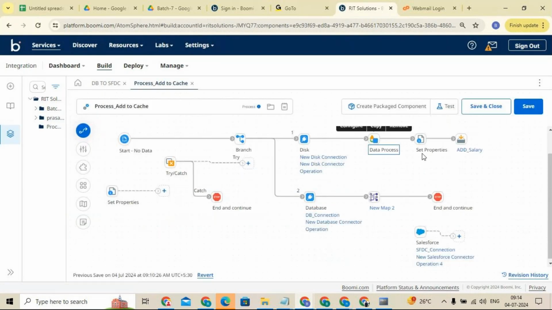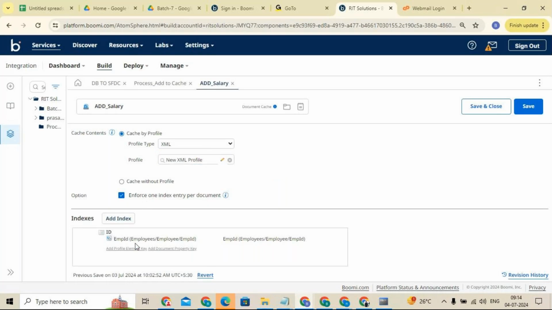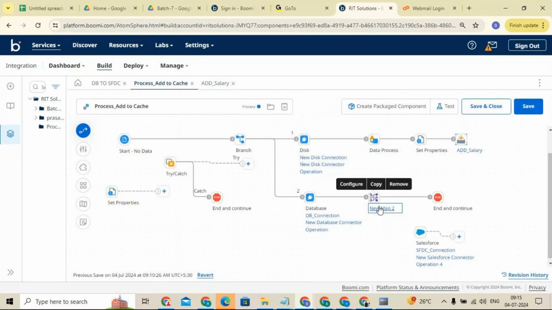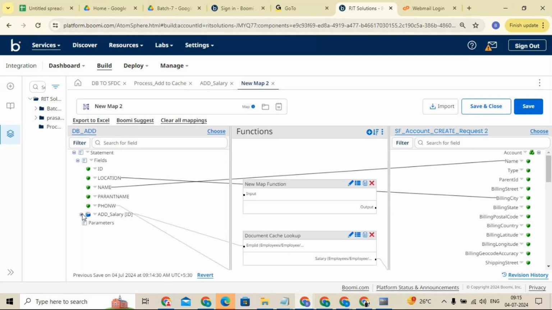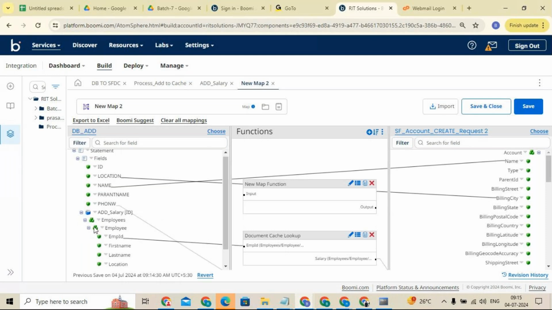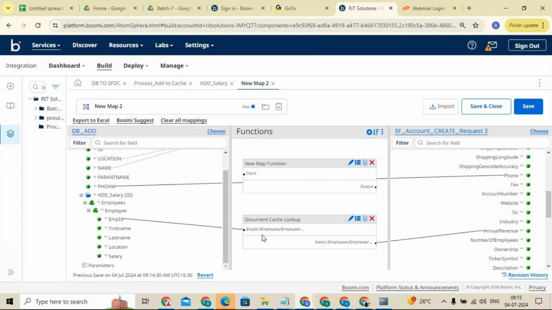It is saying something. Check. Let me delete.